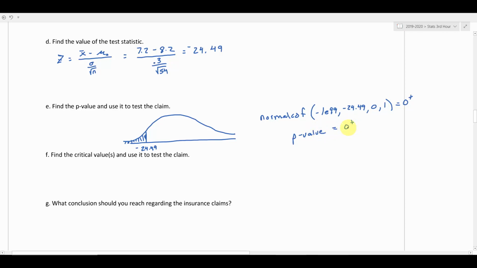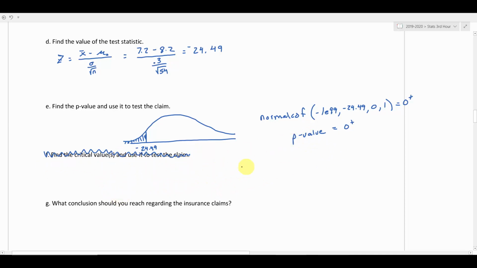And a note on the answer key: for some reason down here on the answer key, I have this written in as negative 19.6. That should say negative 24.49. Same thing here when you do your normal CDF calculation. I don't know why I wrote down negative 19.6. I might have been looking at a different problem or something. So make sure you make that correction on your answer key. All right. And then this part right here where it says find the critical values and use it to test the claim, you don't need to do that. We didn't talk about the critical value method for testing a claim. We've only talked about using the p-value, so you can scratch out part F on the study guide.